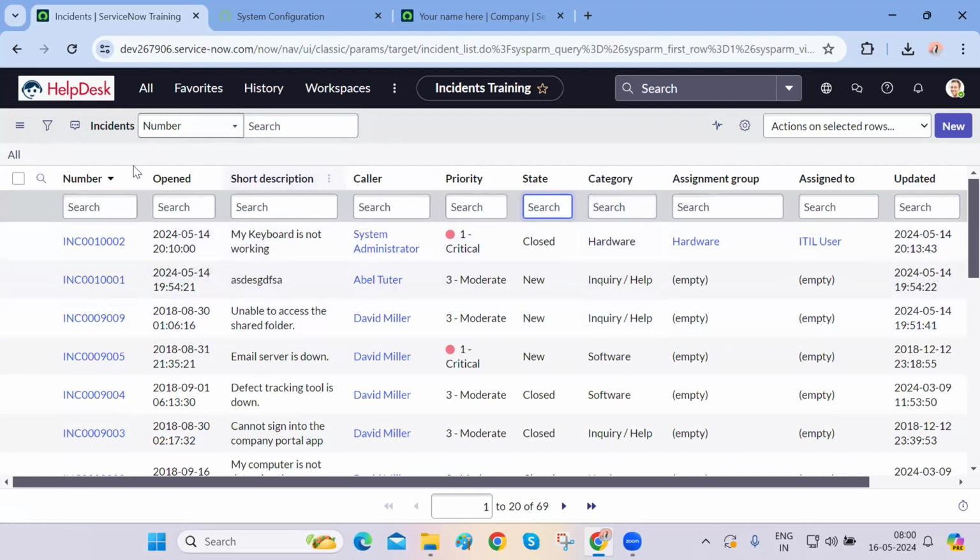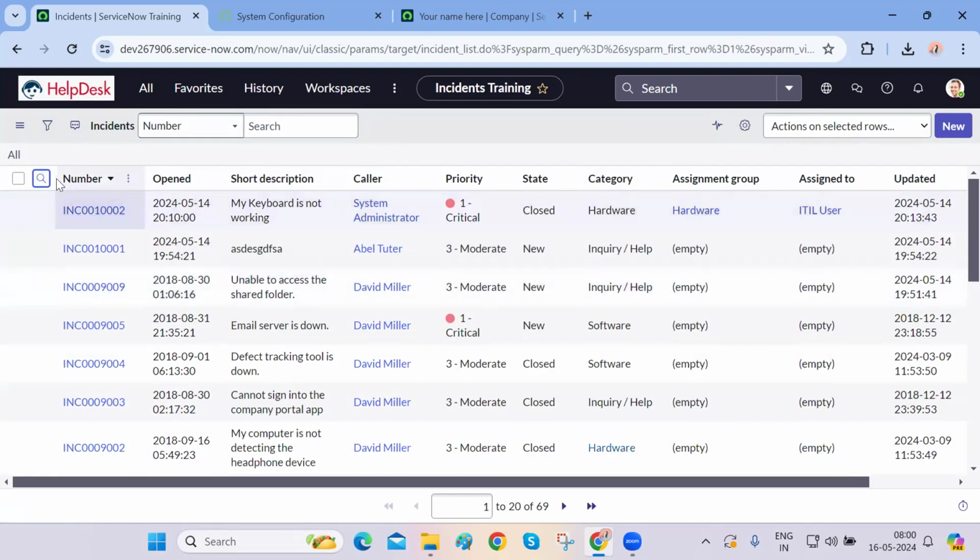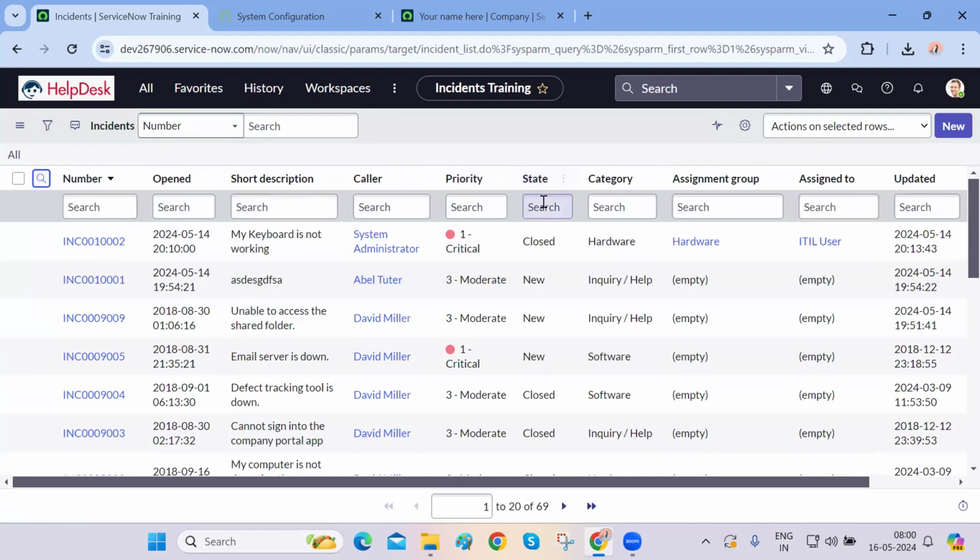field. If you're not able to see this search icon or search field, you can click on this magnifying glass and you will be able to see the search field in the list, and you can directly type the field value you want. So I want all of the incidents that have state equal to closed.